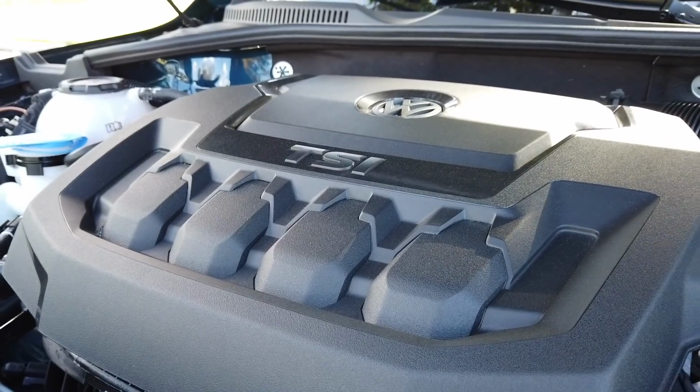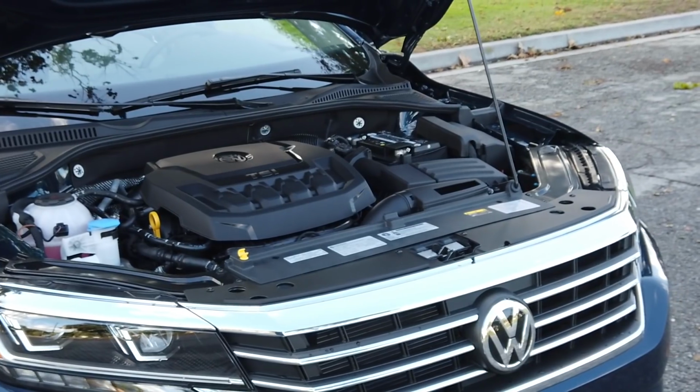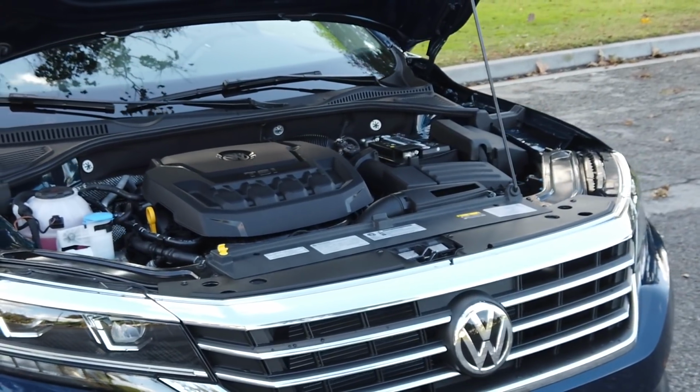One more power-related note, sweetie, for $500. Oh, man. I even looked at the notes and I have no idea. Look at the notes. What is the displacement of the engine in the Volkswagen Passat? 1.5 liter turbocharged. Oh, and you could have had this one too. A 2-liter turbocharged engine. Evie's streak of getting these incorrect continues strong, despite the fact that it's a fairly small displacement engine in a midsize sedan. Well, 2 liters isn't actually that small these days. The key takeaway is that there's plenty of power.